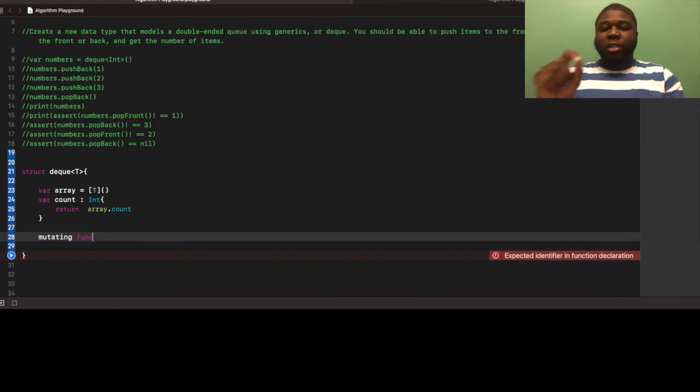If you want to change a value or change a property inside of a struct, you have to create a mutating function. So that's why we have to write mutating func rather than func here, because we're going to be changing the array. We're going to be popping front, popping back, pushing back, pushing front. Okay.